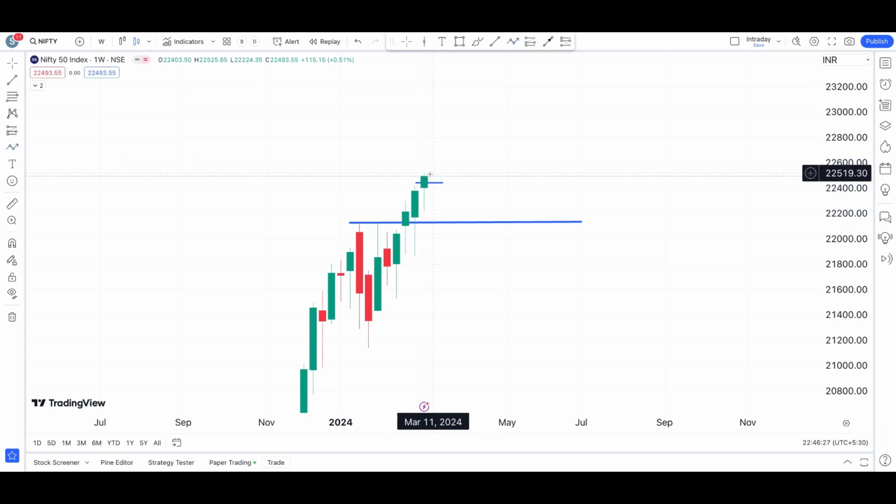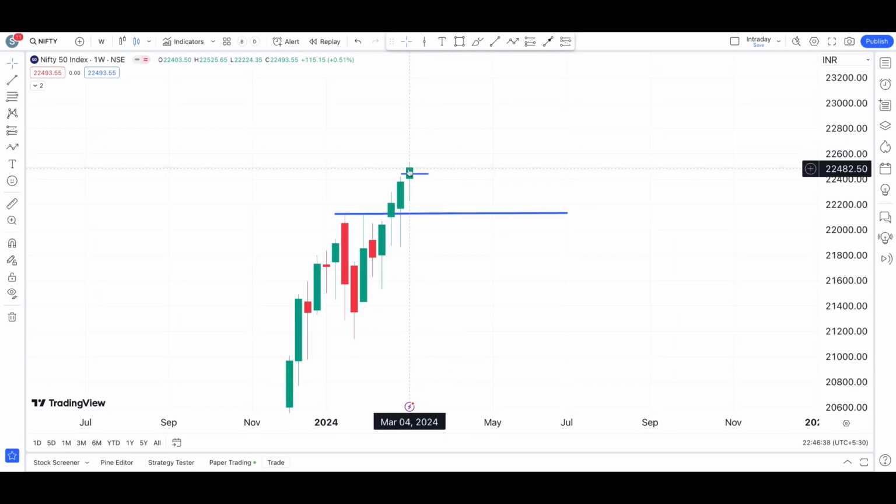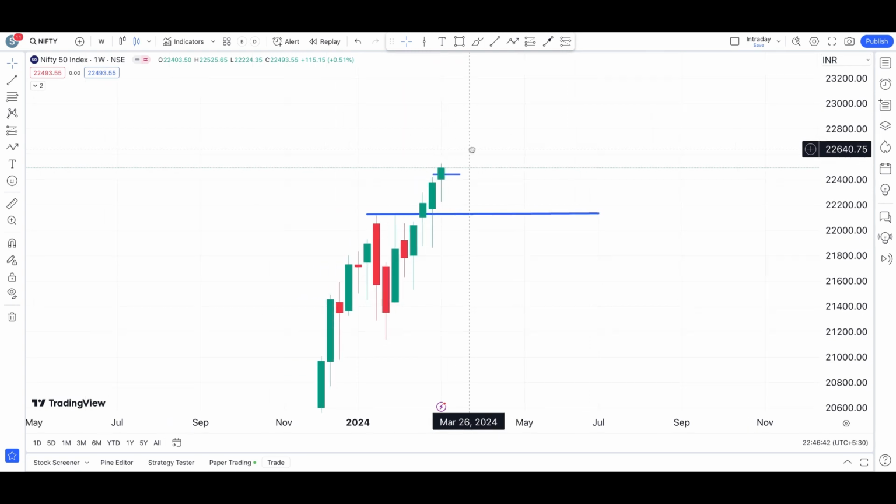But yes, on a weekly chart, it's looking bullish, and on a daily chart, you should be a little careful, just like the Bank Nifty. So both Bank Nifty and Nifty are looking bullish on a weekly chart, and on a daily chart, you should be a little careful to see more confirmation. But saying that these are bullish doesn't mean that it's going to start rising from day one in the next week and till the next weekend. That's not going to be the case.